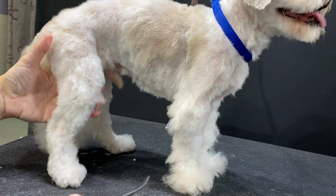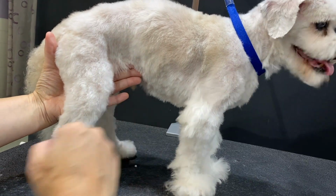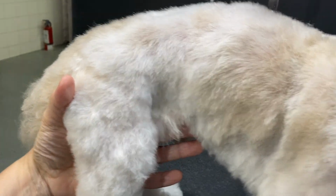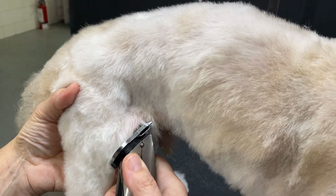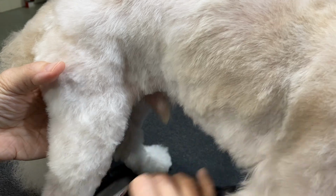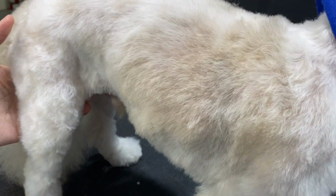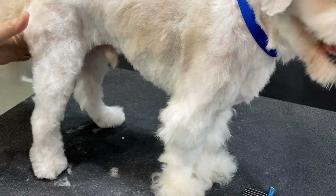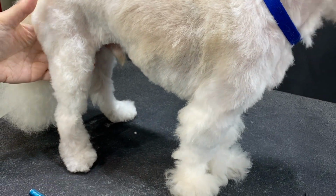There we go. And I think, okay, so right in here, again with his tuck up, you can see the hairs that he has. There we go. And because of everything and the way that he moves, I'm just going to take that 30 and scoop that out and just draw my line. It's faster. It's faster and it's just less stress on him. There are a couple hairs that I don't like there.